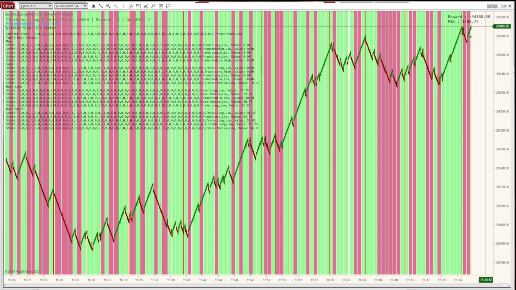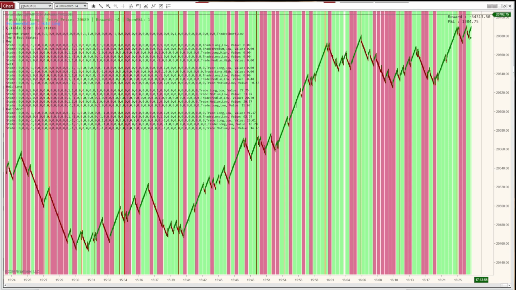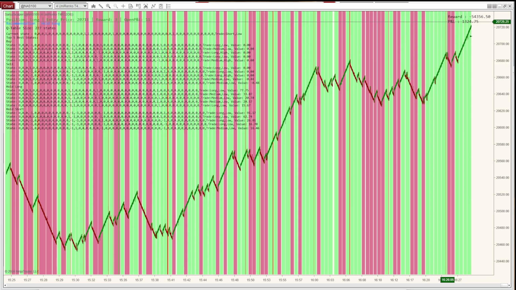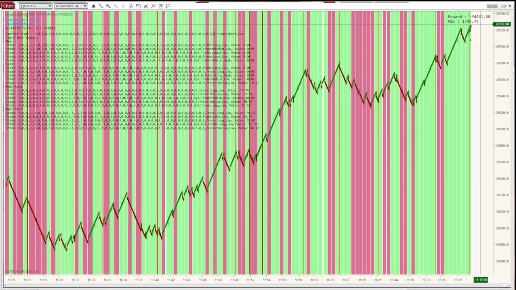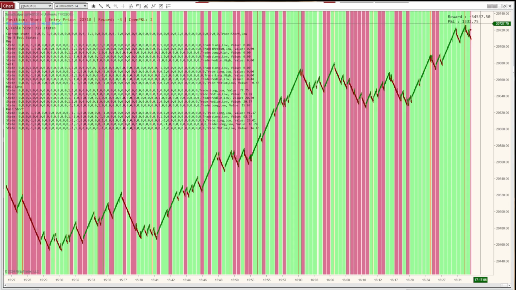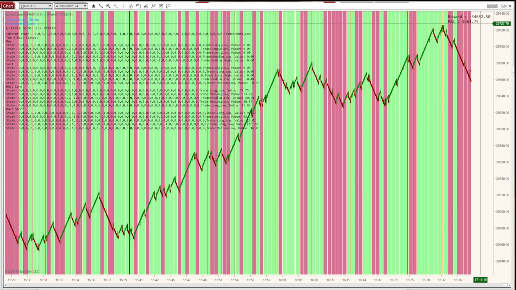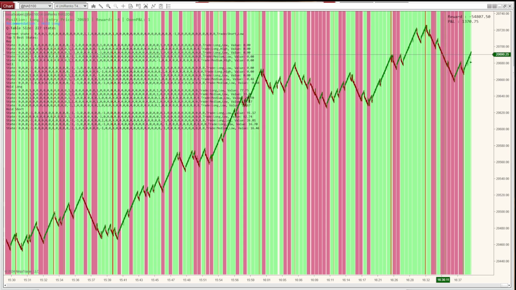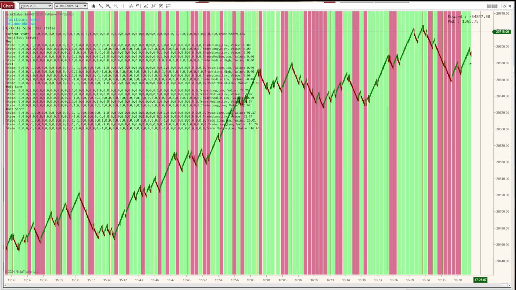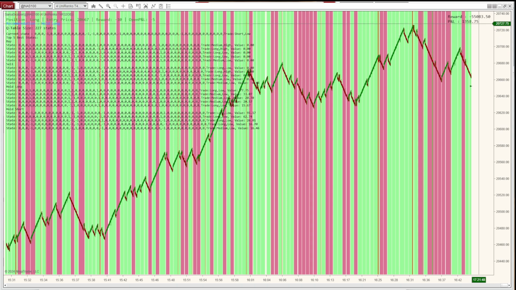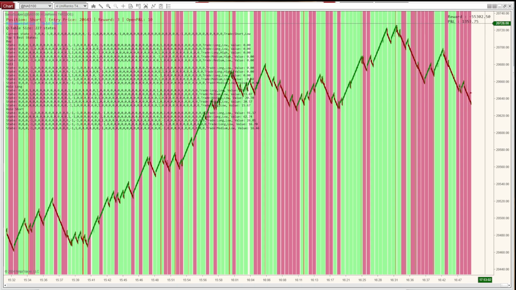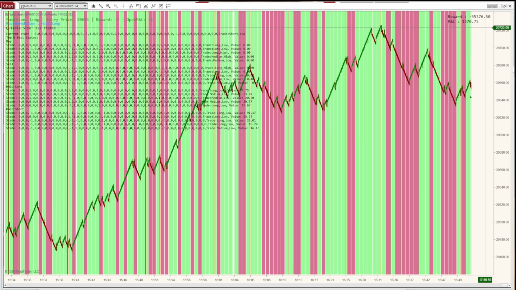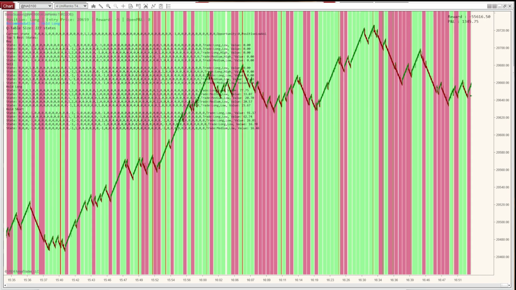One little thing I'll mention, obviously, in the top right here we have a cumulative reward and we have a cumulative P&L. P&L doesn't take into account spread or slippage, it's just literally close of bar to close of bar. So on the entry we'll take the close of the bar, and on the exit we'll take the close of the bar. So it is optimistic, but it is also positive, which is good. Anyway, thank you.